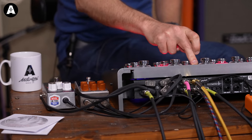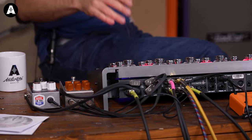You've got four effects sends and returns on the back of this. We'll call them loops. You guys are probably familiar with what Boss do with the ES range, or what Gig Rig do with the Quartermasters, or the G2 and G3 System. It's kind of the same concept. So what we've got here is a couple of Pete's favorite drive pedals. We've got a Lightspeed going into loop one and an Origin Effects Revival Drive going into loop two. We're not using loop three, but you absolutely can.